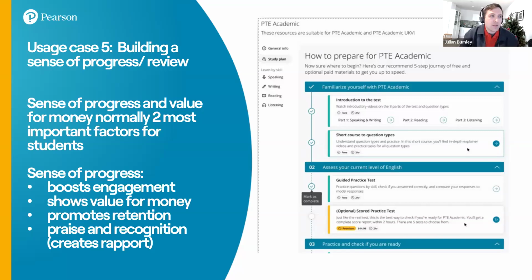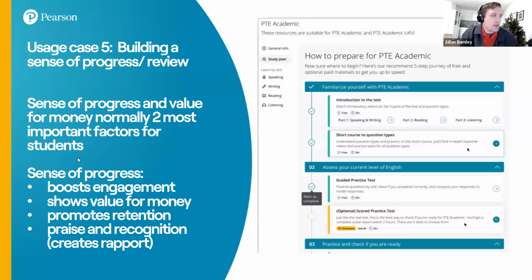progress. And something like this within Smart Prep, with students ticking off things they've done, going through and saying, oh, look, I've done all this work, it can help you to build that sense of progress. So sense of progress was the other thing that comes up, I think, in every single school, especially if you've got students who are paying their own money and they're adults. They really want to see progress and see how they're improving.